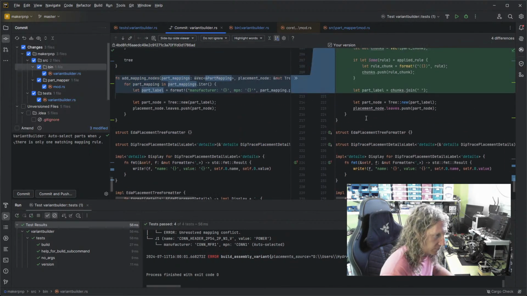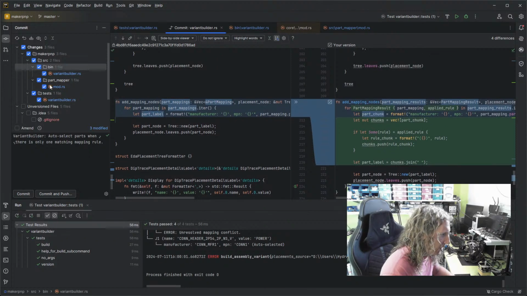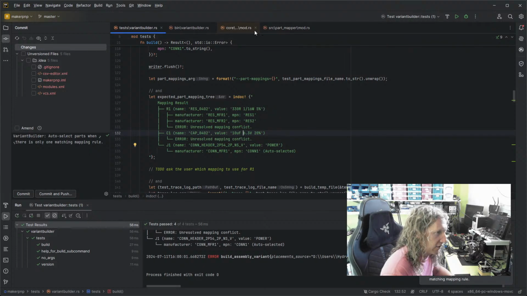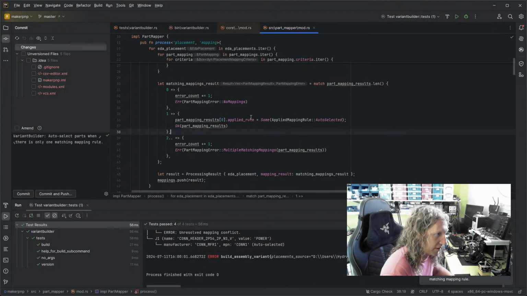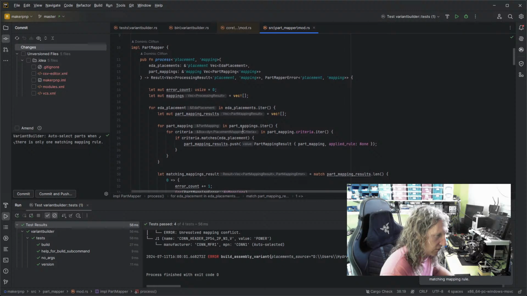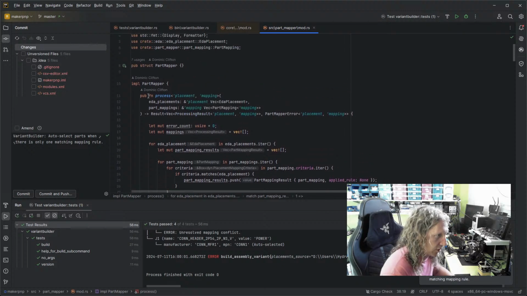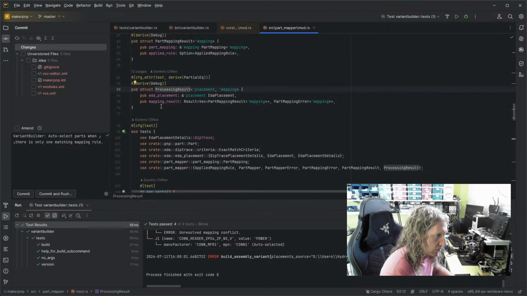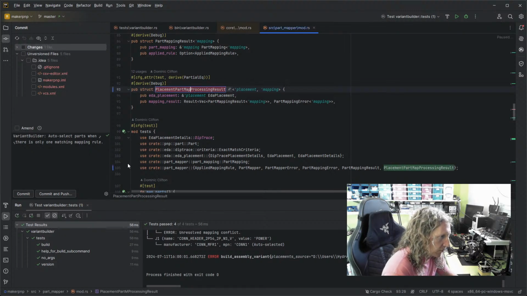Okay. So let's go back to that. Placement, part, mapping, result is what I said. Processing result, part mapper. I said placement, part, mapping, result.